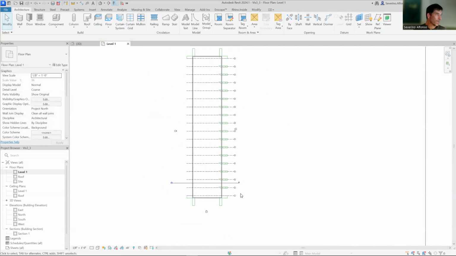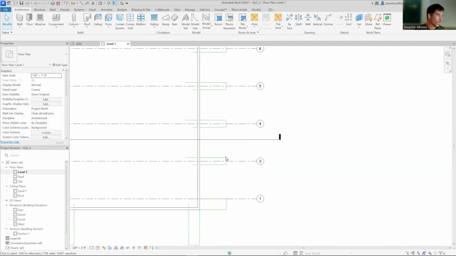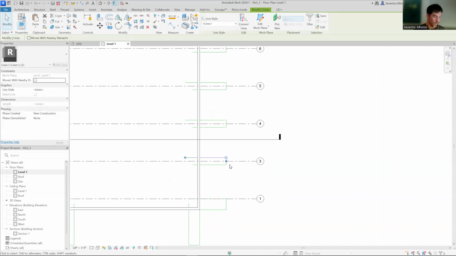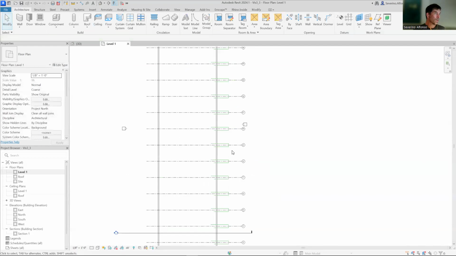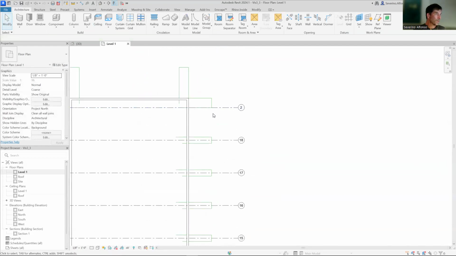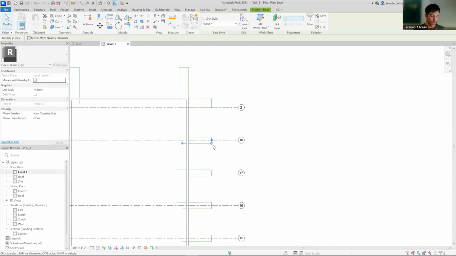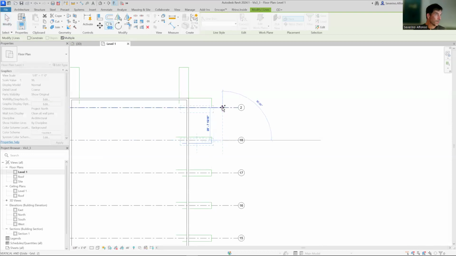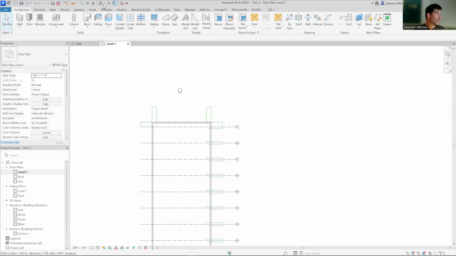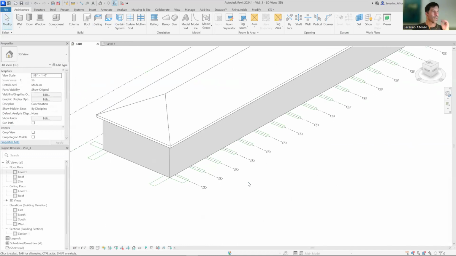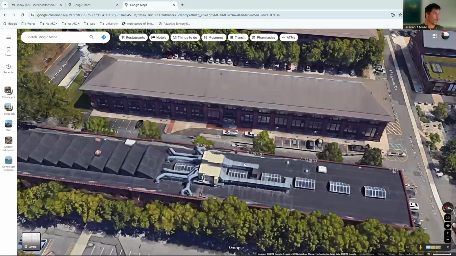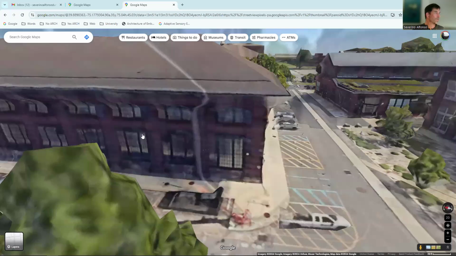Okay, so that's that. In theory, we will have these 2 also here. And these 2 copied here. Okay, I'll go to 3D. And notice how those model lines are in green. We will typically delete them afterwards. And we're going to start modeling those windows. So I'm just going to take a look closer.